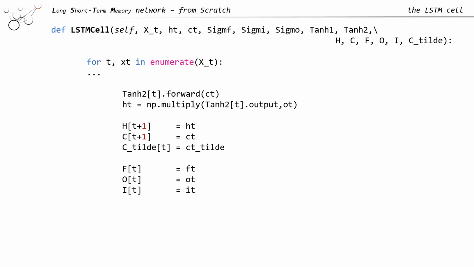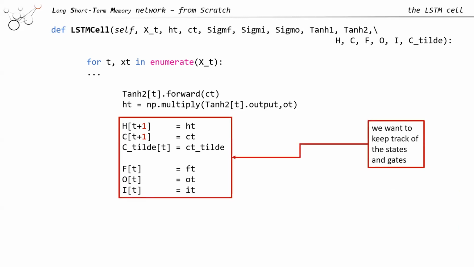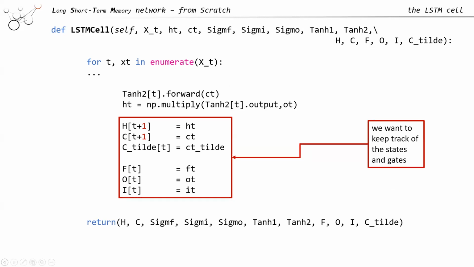And of course, we want to store the output from the different gates in our corresponding matrices for the different gates. Because as I said, we want to keep track of those values, and therefore we also want to return that. So that's the structure of the cell. Therefore, let's start with creating the cell and then call the cell in our forward part. And then we can run the first tests. So let me just move to our code.